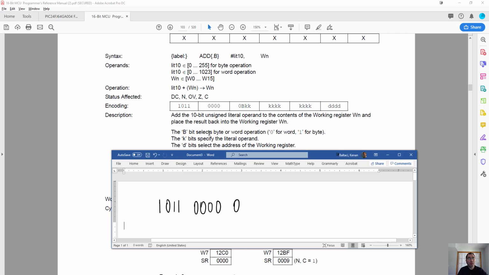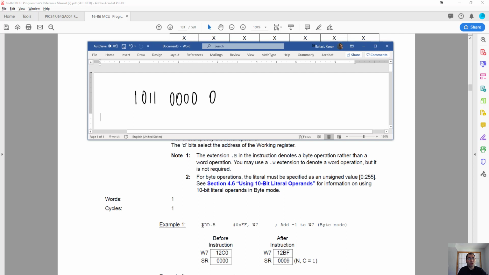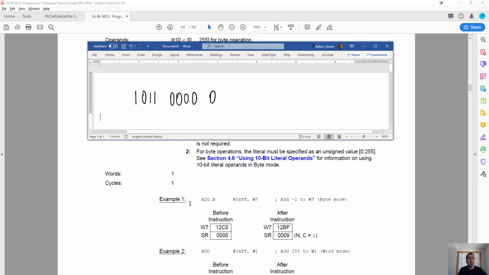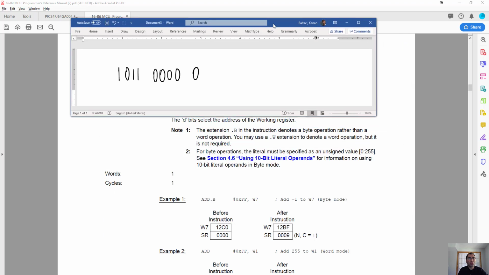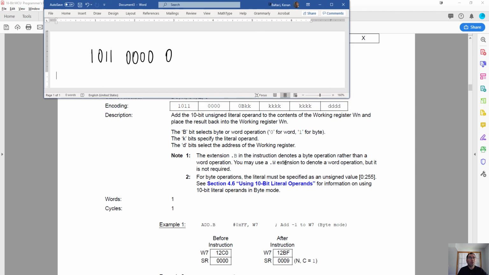Well, B again, I forgot to tell you which operation we are doing. We have two examples here. One is this one, and one is this one. This is the .b operation, a byte operation, and this is a word operation. Let's figure this out. For .b, well, it's a .b. I'm having a problem having enough space here. So yeah, now we can see everything here.